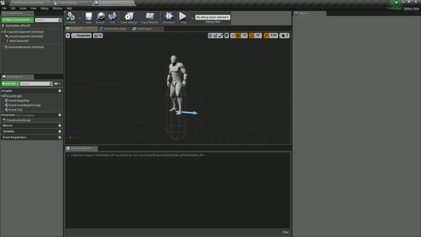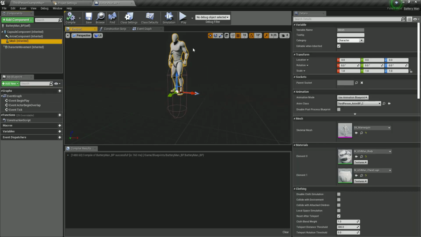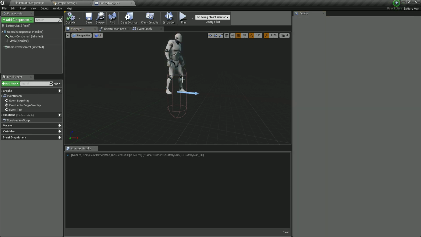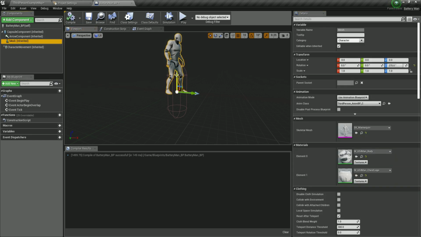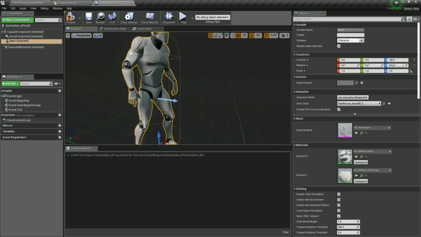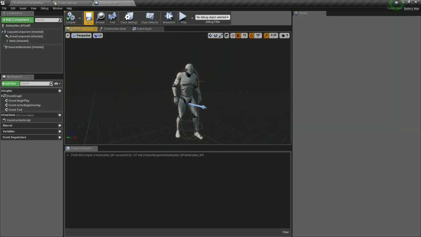And let me just compile that. So you see already, now I am going to change the position of this, but I'm also going to rotate it. Let's rotate it over here to 270 degrees. And we are also, as I said, going to reposition it, moving it a little bit down, but we will first wait to resize this capsule. And we're going to do that right now from our code.